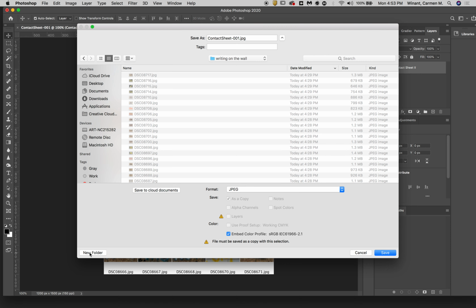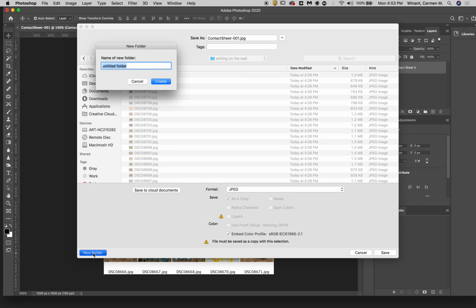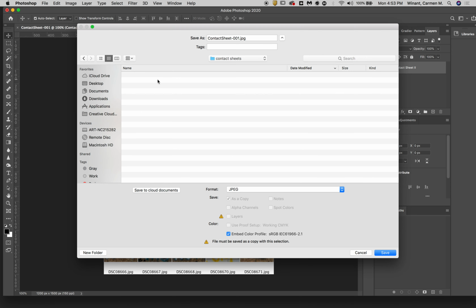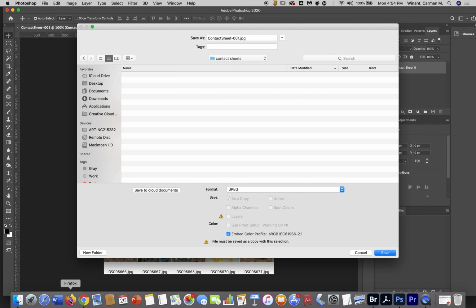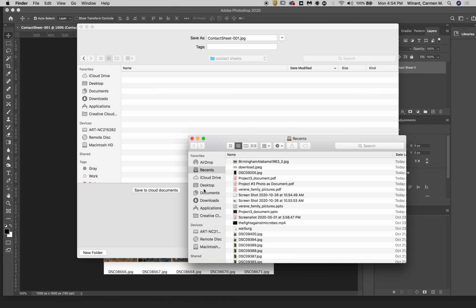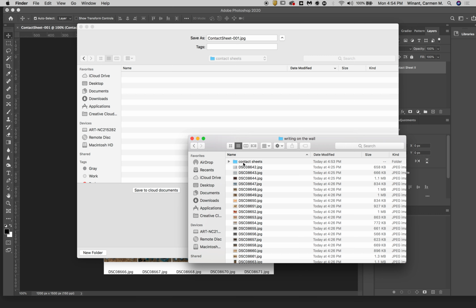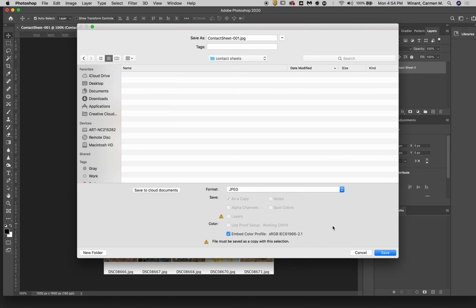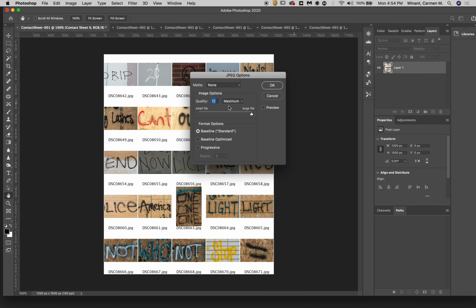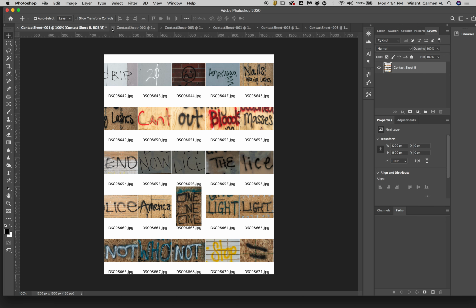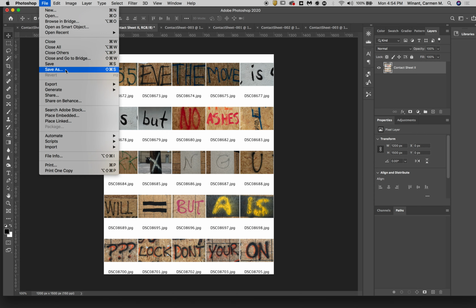And then down here, I'm going to select a new folder, and I'm going to call this Contact Sheets. And I'm going to hit Create. So now, inside my Writing on the Wall folder, I now have a folder called Contact Sheets. And each of my contact sheets I'm going to save as a JPEG at quality 12, the largest quality, and it will save that file into that folder.